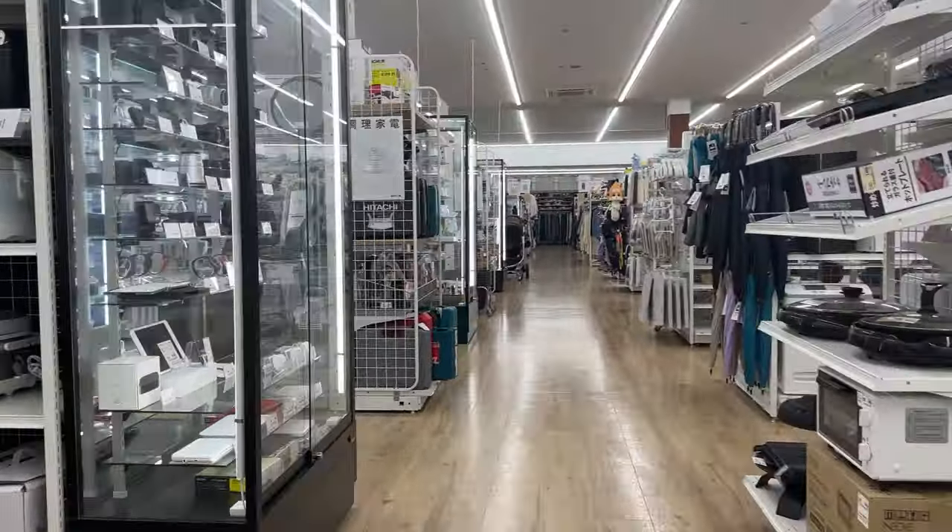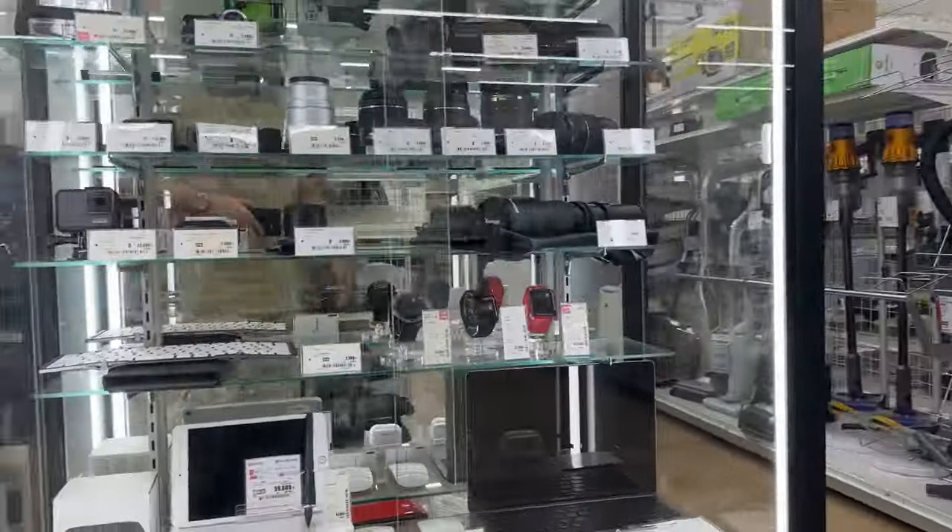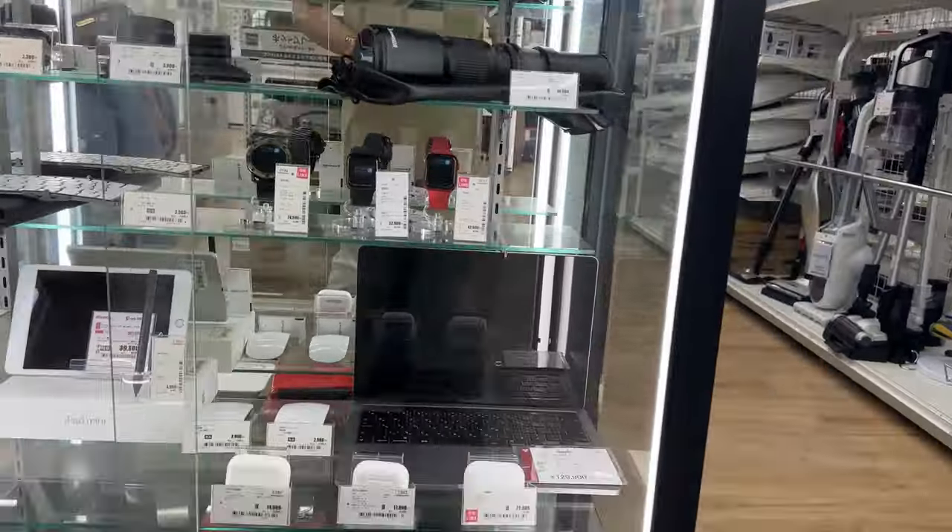Cameras. Certain camera manufacturers have specific models — Sony being one of them — that if you buy in Japan, which is a popular tourist thing to do because of those incentives, availability of selection, and baseline prices, certain models are Japanese-only. It's hard-coded in the language settings and menus of the camera at a software level — you can't change it. Often salespeople will notify you of this; even when I was in stores buying camera equipment, they were very generous to mention it to people looking to buy. There are international models and then there are Japan-only models.